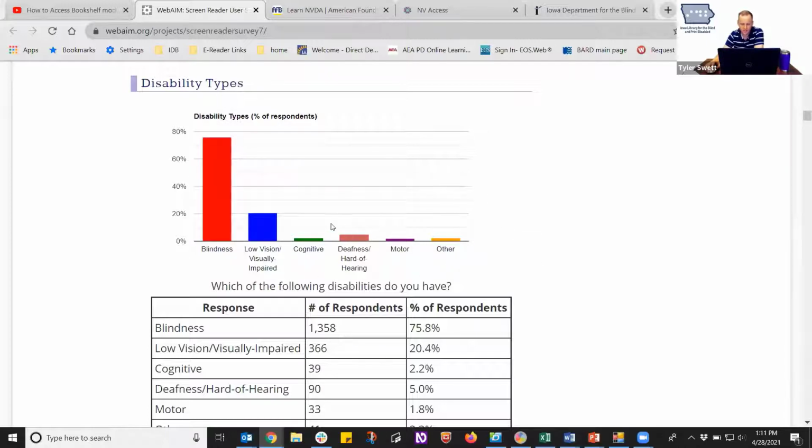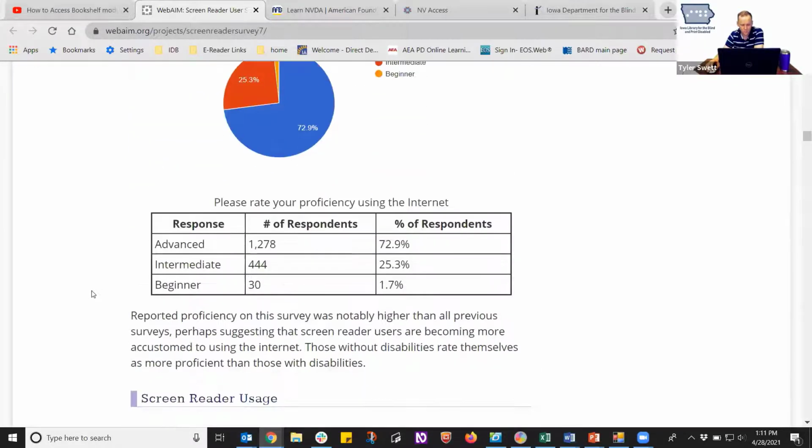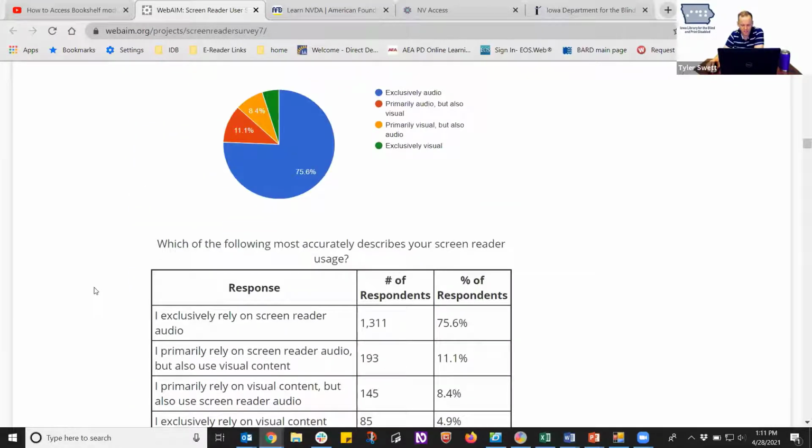And so that's something to always remember when we're talking about things like screen readers: just because it helps these people doesn't mean it can't help everybody. That's just a good thing I wanted to point out. I'm going to skip down to some of the other ones that I really like.